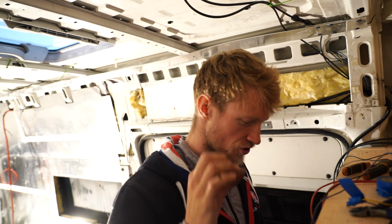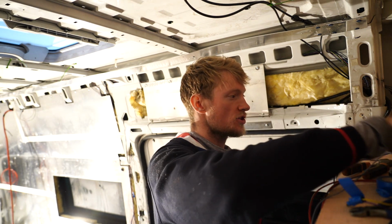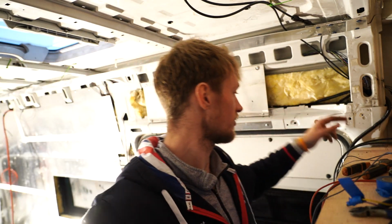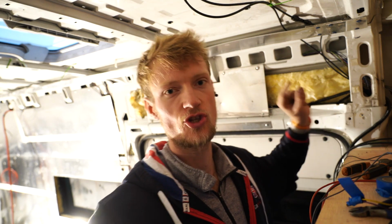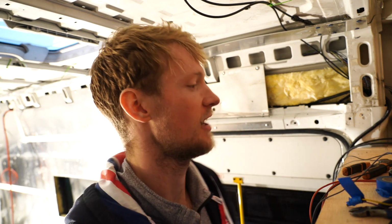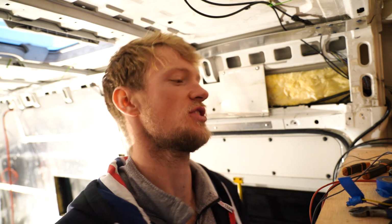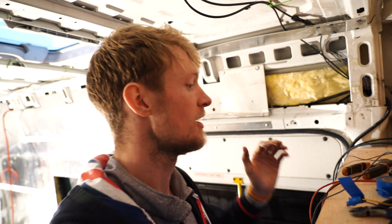But I'm still waiting on the batteries, so to get everything put in, and also some more connectors, then I can wire up the fuse box to get all the lights in and whatnot. But even just doing this fuse onto the solar panel wiring, that's a big step, and it just feels like every day there are things changing, things improving. We're getting closer to the final stages of the Yambulance. Not saying we're in the final stages now, but every day it's little improvements, which is really cool to see, and really cool hopefully for you guys to also see.